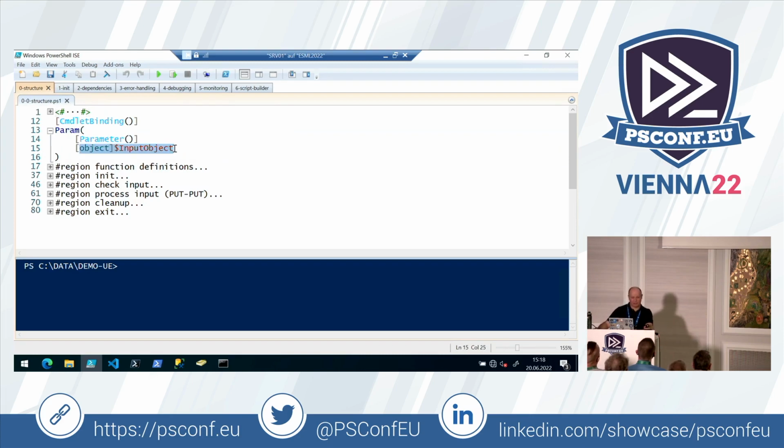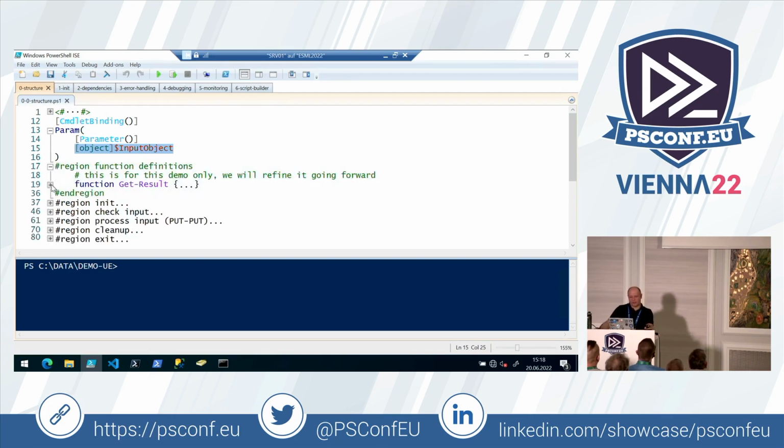It doesn't need to be of this type. It can be a string. If it's a username and you know that it will be a username, you can do that. But if you do not know what object the invoking system will pass to your script, it may be a good idea to just accept anything and then sort it out in the script.